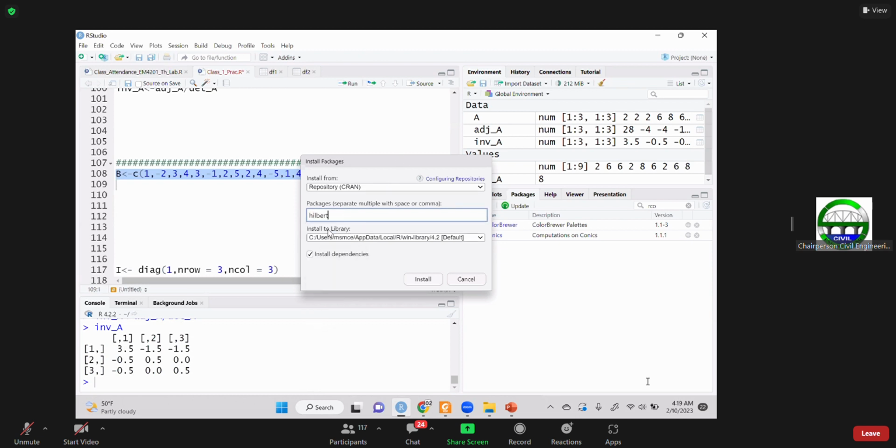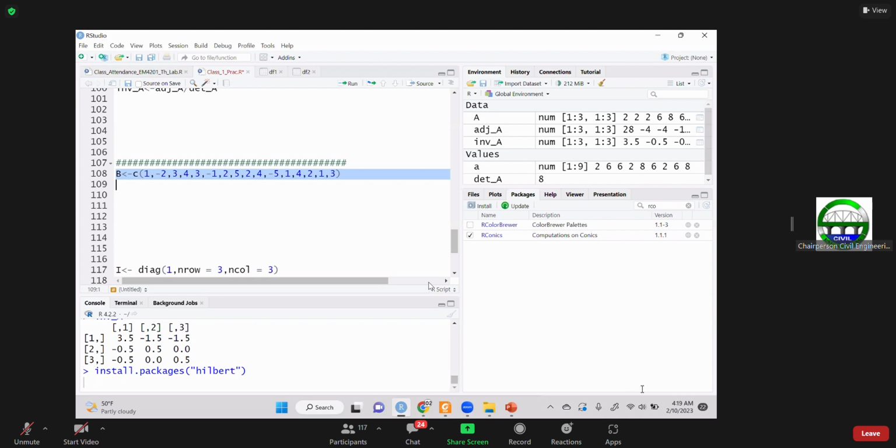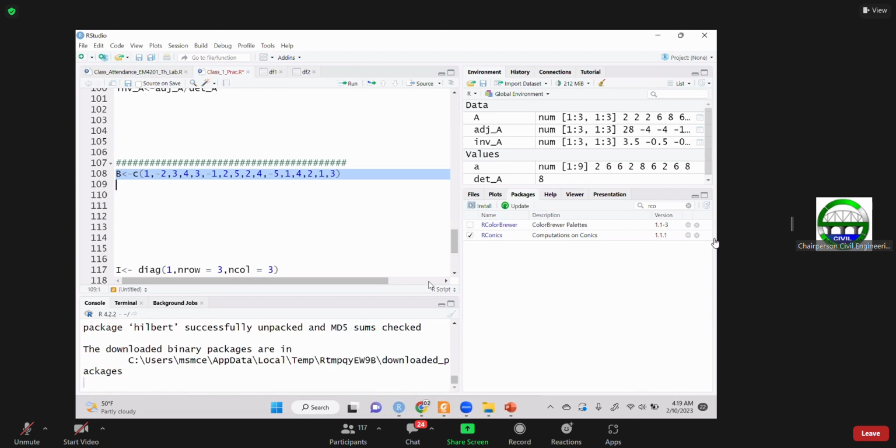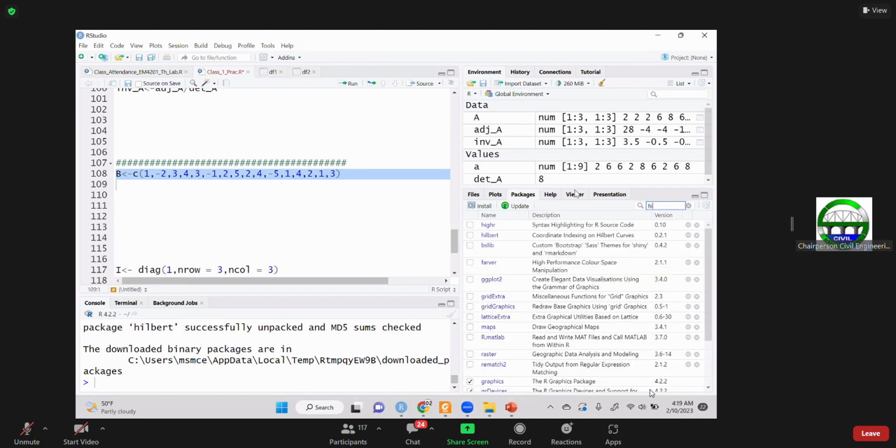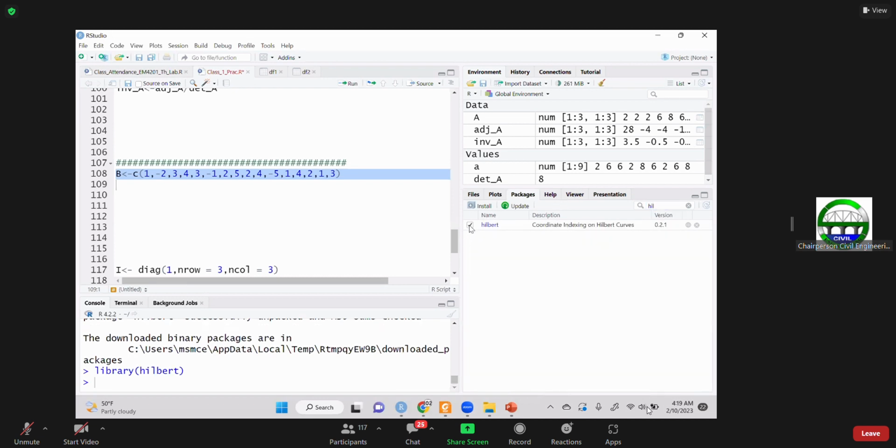See, if you write in here and install it, then the library is installed in here, and then when you search HIL, now you can run this one. What else? What was the other difficulty here?